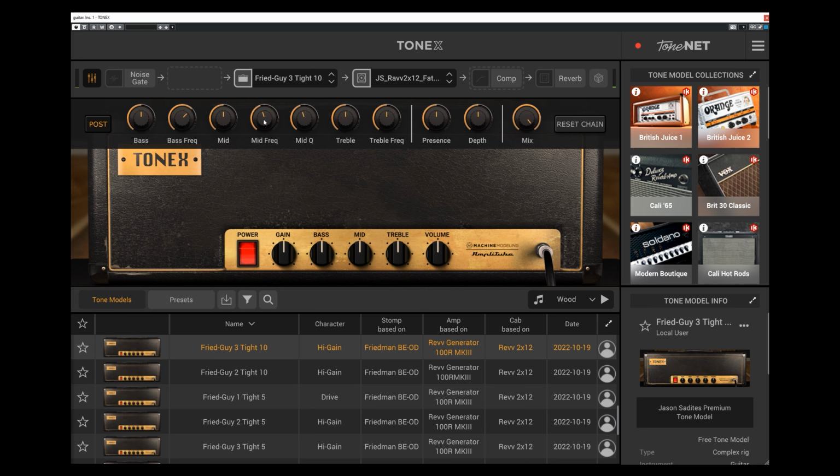So I think a real stroke of genius by the folks at IK Multimedia was giving us the ability to come in and tweak these controls to a much finer degree to be able to maybe match even closer the tone model, because they're not going to have any way of deducing what these settings could possibly be on an amp. But if we do know, or we feel we know what they do, we can come in and fine tune them ourselves, which is a huge step into getting these parameters to behave much more like the original tone model.